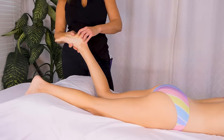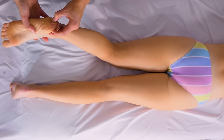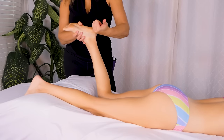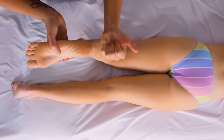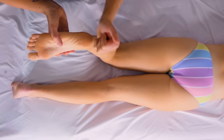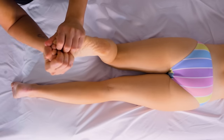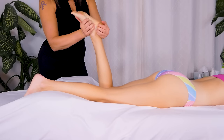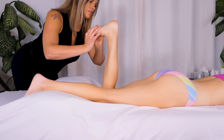And we're just gonna hit some points around the heel, get that to release. And you can always do a little tapping. Get in there and just let it loosen up. And then we're going to just kind of fold it down, just a good calf stretch, good through the Achilles.